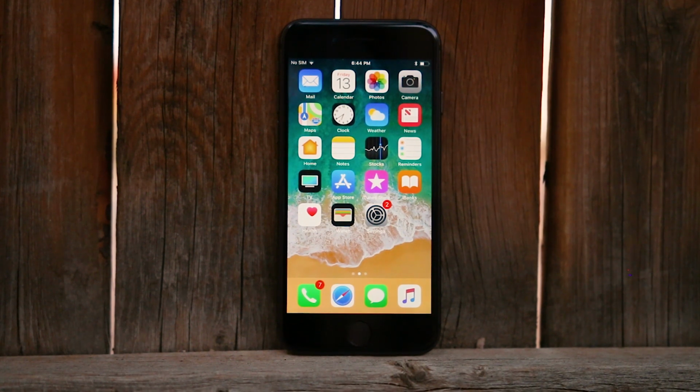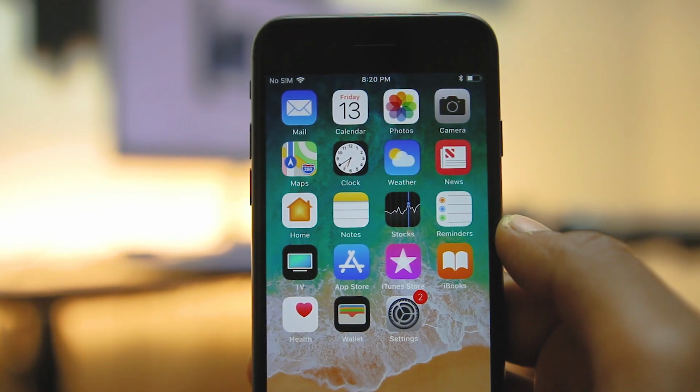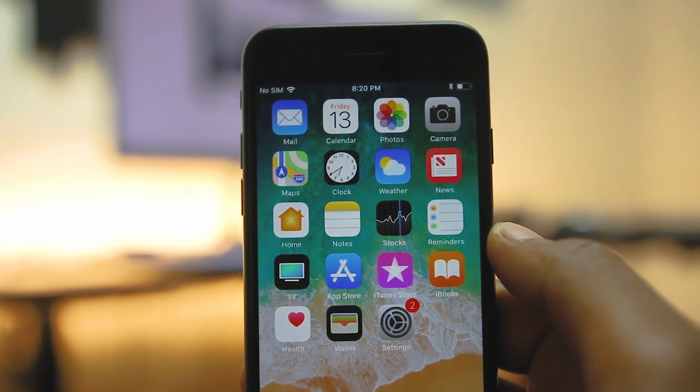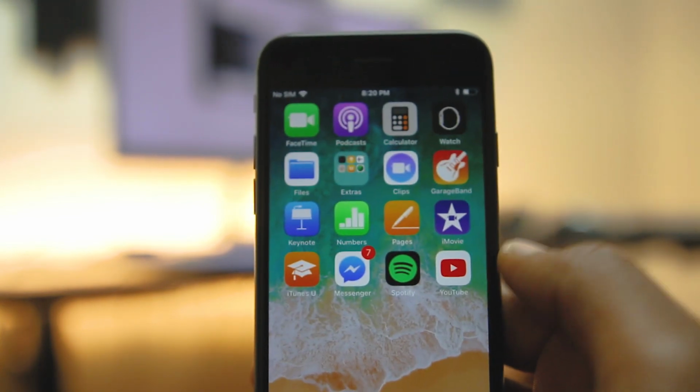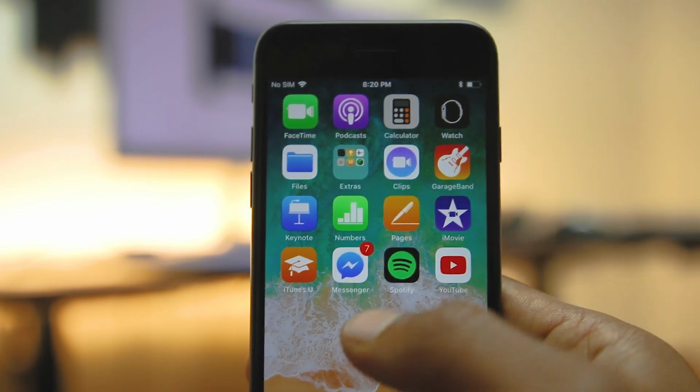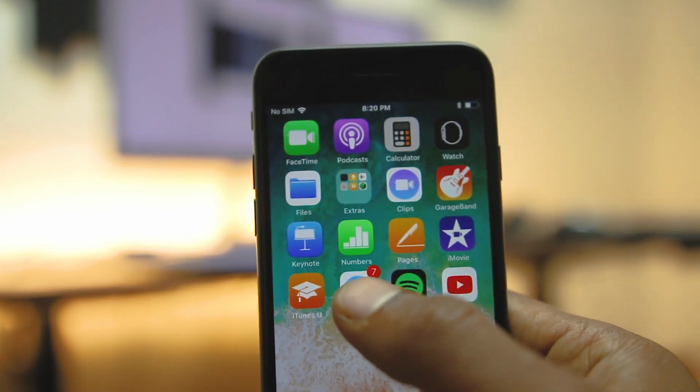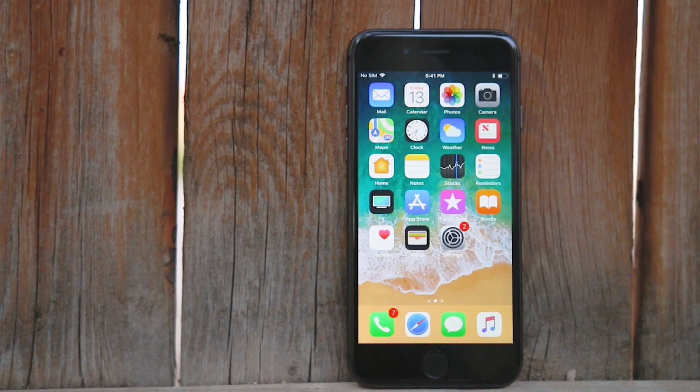In this video I'm gonna show you how you can unlock your iPhone 8. And this process is very easy and safe. It will take under 5 minutes and you will not void your warranty if you follow this one. But do know that this is a paid process. Unlocking is a paid process and you need to pay a small fee to get your phone unlocked.